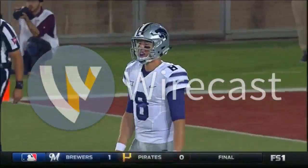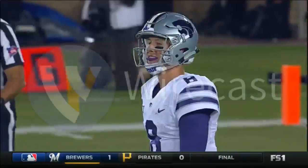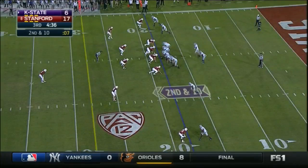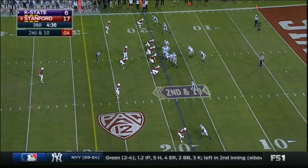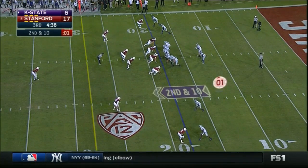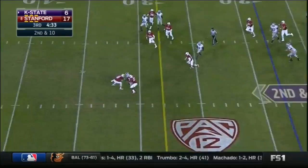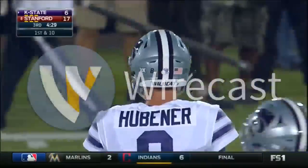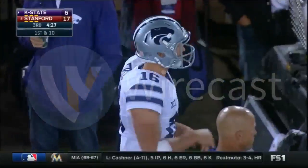Now let's send you to Rob Stone in the studio. Things out there. I did too. I really loved what he was able to do with his feet, because I felt like that settled him down and that got the rhythm of the offense going. That's what set him up for what I thought should have been a touchdown, but that was negated by the hold in the end zone that was not called.